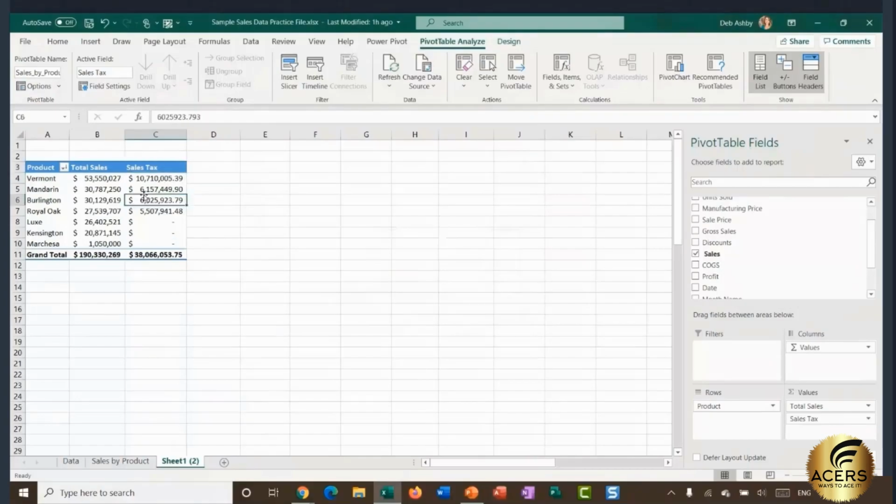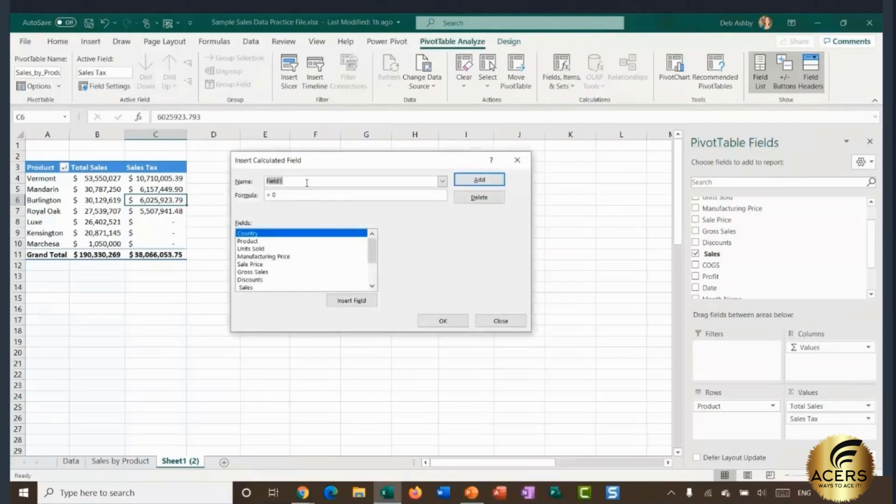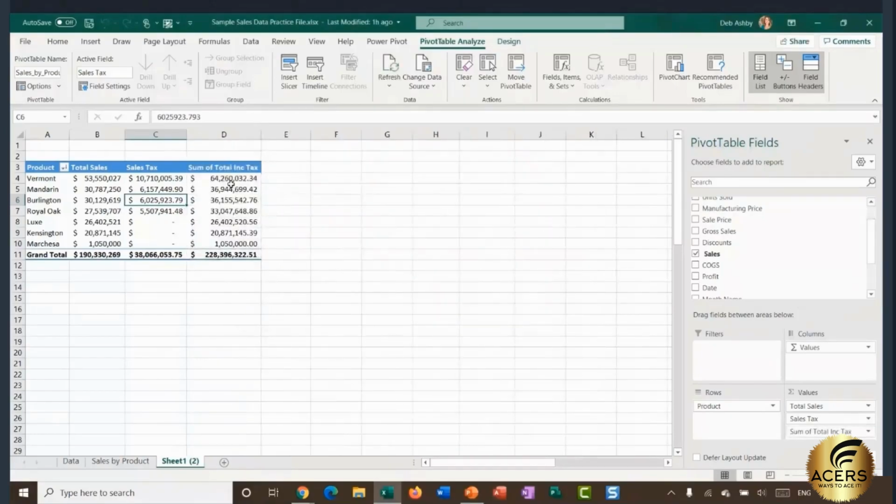Now I could go a stage further here and then just do an addition of the total sales and the sales tax. So again, I can utilize a calculated field. I'm going to call this total including tax. And this is going to be a straightforward sum. So we're going to say sales plus. The good thing about this is that as soon as you create a calculated field, it's now available as a field for you to use. So I can say sales tax, okay, and then I get that totals column at the end.